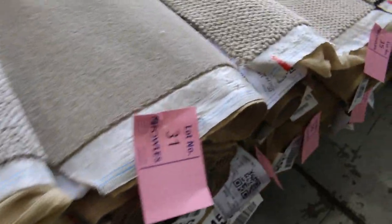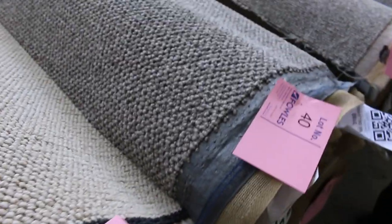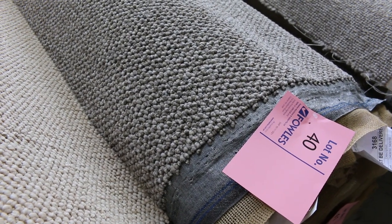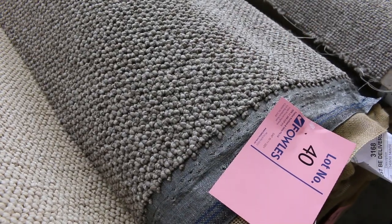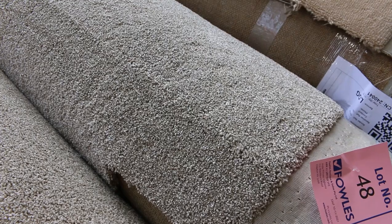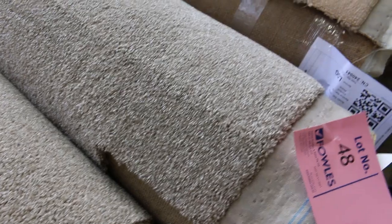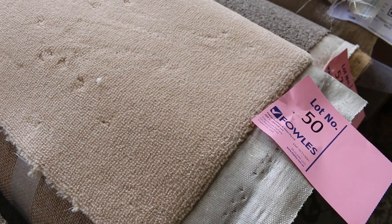Throughout the whole auction you'll see lots of these nice textured loop piles in various colours. Lot number 40 is a nice neutral, slightly darker colour — Cortino Misty Glade — with a 21.1 and a 6.1 metre roll. That'll probably sell for around about $30 to $40 a metre. There's lots of twist piles also. Lot number 48 is a really nice thick twist with a soft touch — an 8 metre and an 11 metre roll, giving you 19 metres. A nice apartment or townhouse type size at around about $30 to $40 a metre.